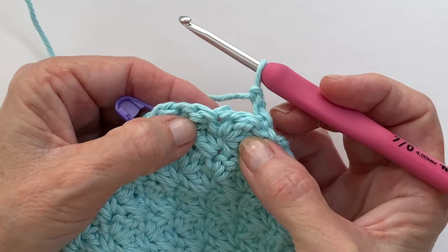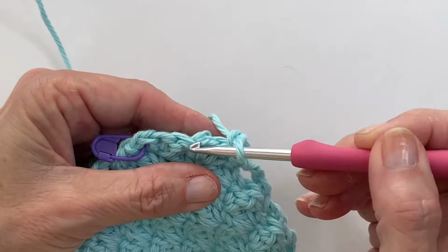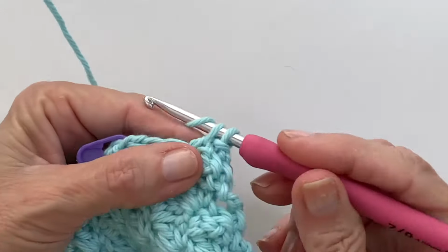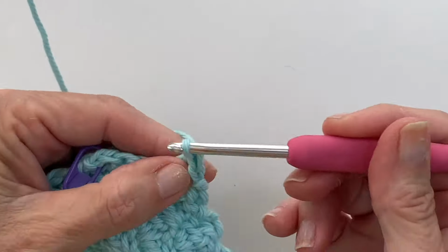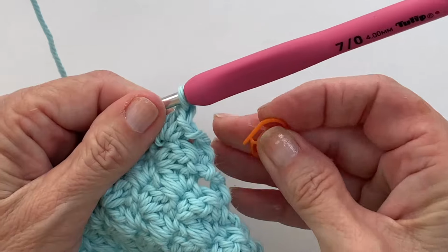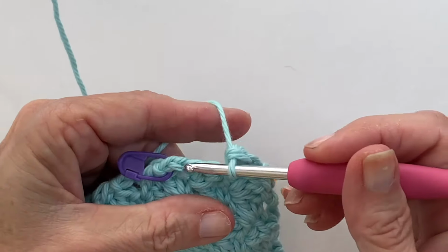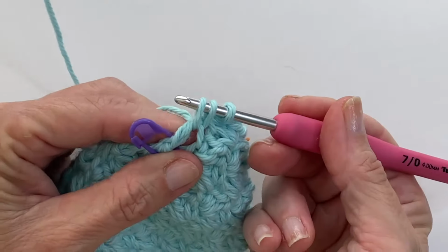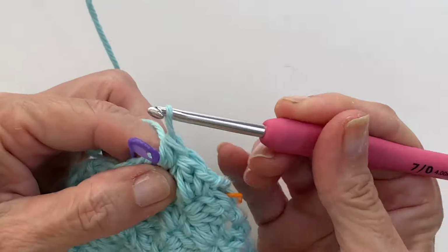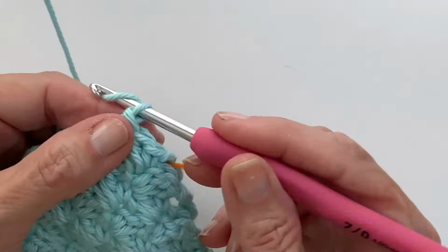So I only have 2 Suzette stitches left. So in the first one, go ahead and work it just like normal. Again, a decrease in the very last one. Chain 2 and turn.